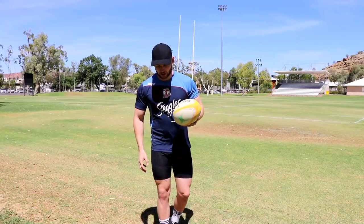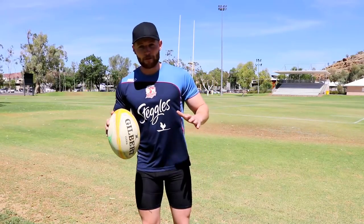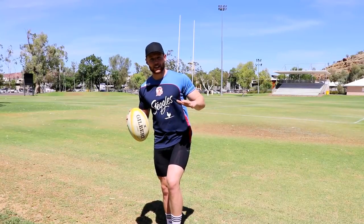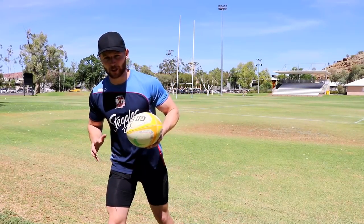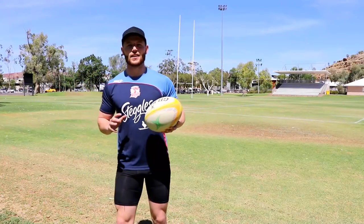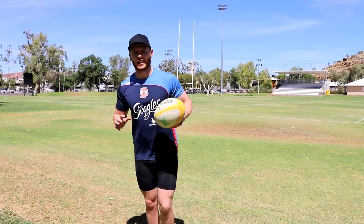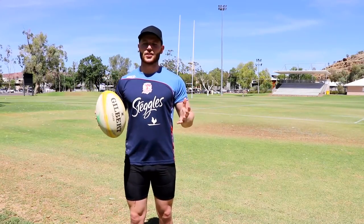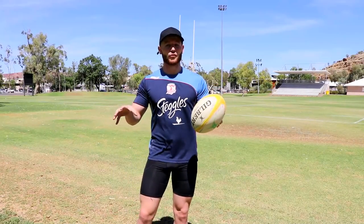All it is, guys, is pretty much just a step into the air — you sort of hop in the air. Whilst you're in the air, that foot that you've leapt off comes back down, and just before you bang in the opposite foot, this foot will just scrape the ground. It's almost as if you bring it forward and just scrape it slightly before you do that really big step. All that's doing is giving you a bit of balance, making it look as if you've put both feet down at the same time, in which case the defender can't actually guess which way you're gonna go.